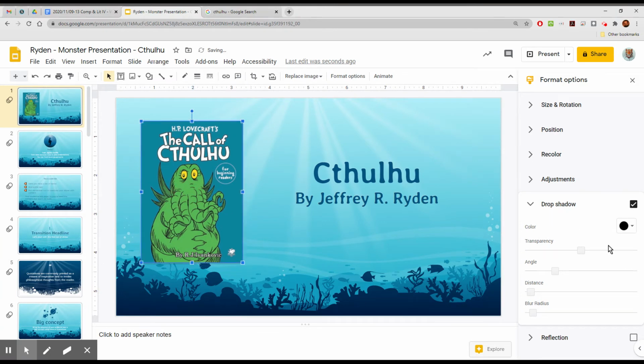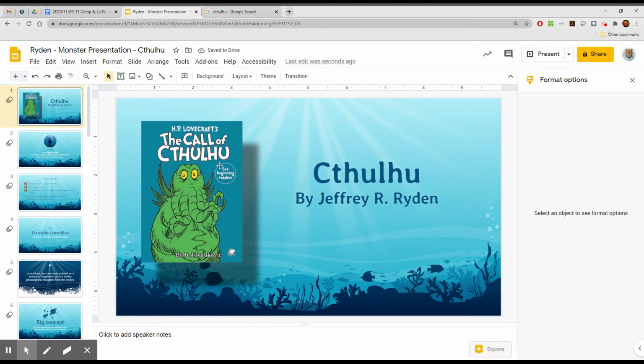So I have a drop shadow added, but what I need to do is get some distance on it. So you can now see it'll be popping out down there, and you see the shadow that appeared. And then if I put it at an angle, I want it to go that way. And it kind of rotates out. That's cool. And then I like to add a little blur radius to it. And now you see how it feels like it's actually coming off the page a little bit. It adds some depth to it. I really like drop shadow.